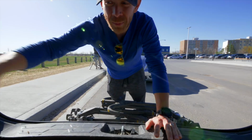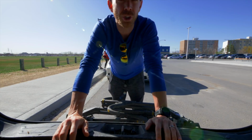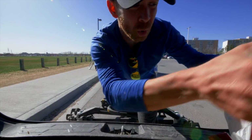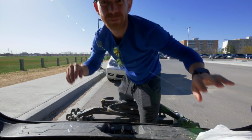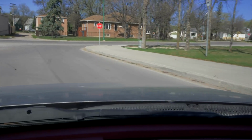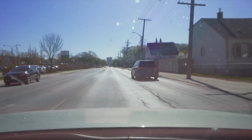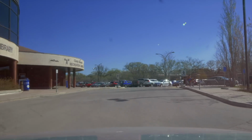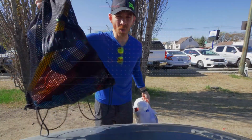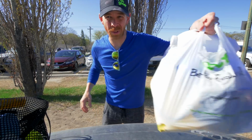Picked up old swim gear. Now we got new swim gear. Now we gotta head off to a different pool. We're not swimming at standard pool today. Alright, old swim bag, new swim gear.